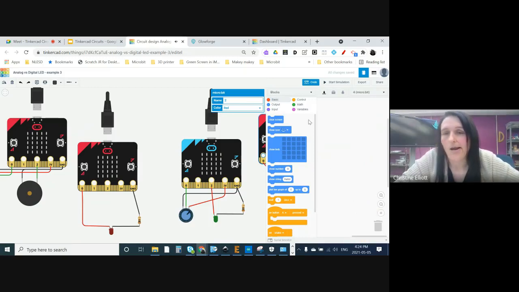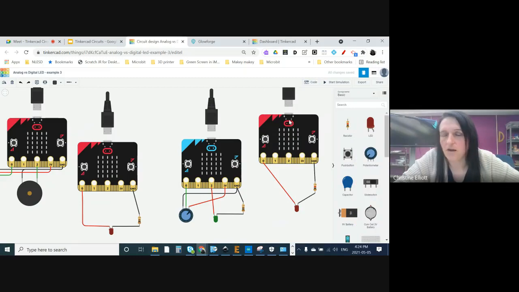Now, I want to basically, of this particular microbit right here, when I press button A, I'm going to have the light come on. I'm going to digital write the pin 0 and have the light come on. And when I press button B, I'm going to have it turn off. So this is the microbit I want to code.